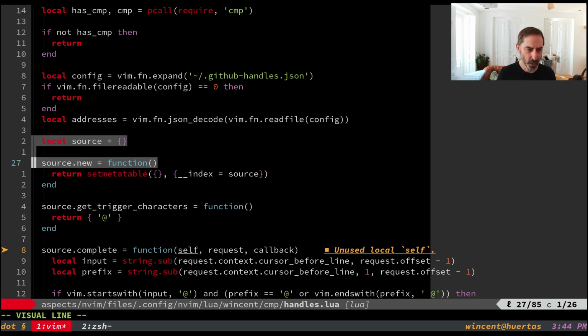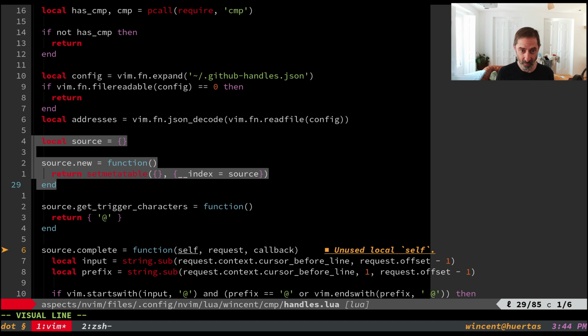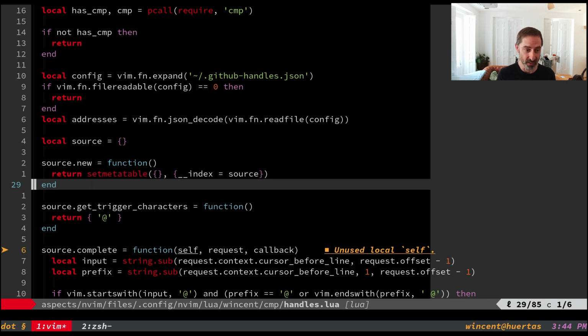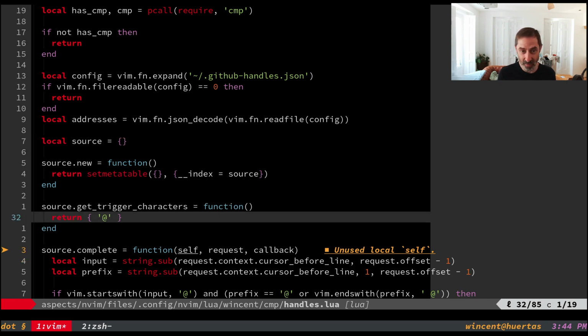And this basic boilerplate here is common to a lot of nvim-cmp sources, and this is a very simple completer, so I didn't need to go beyond the basic boilerplate. But basically you have a way of creating a new instance, and then you have an API that you only really need to implement as much of it as is necessary for your particular use case.